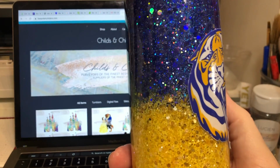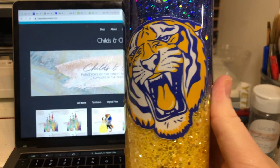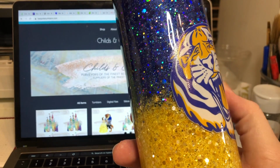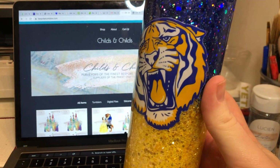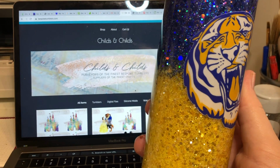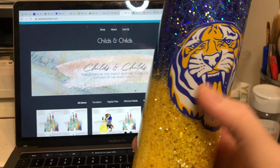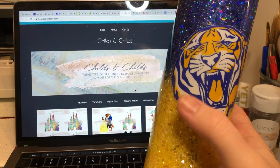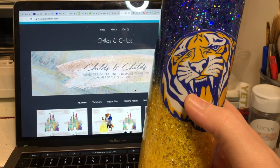This is a tiger. It's our actual school tiger for Freddie's school district. And if you have white in the image, like this tiger, you need a white water slide, because there is no such thing as white ink and it won't print on a clear water slide. So where the white spots are on this tiger, it would just be completely see-through. And where the yellow and blue are, you probably wouldn't be able to see it very much. That's why it's so important to use white water slides instead of clears in these situations.